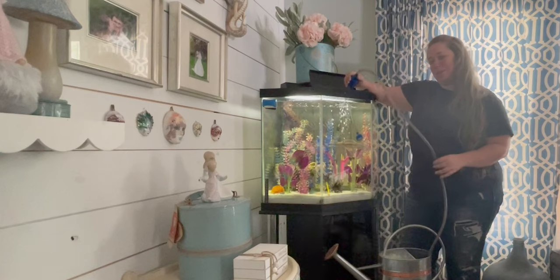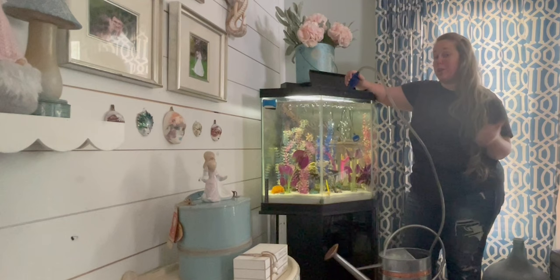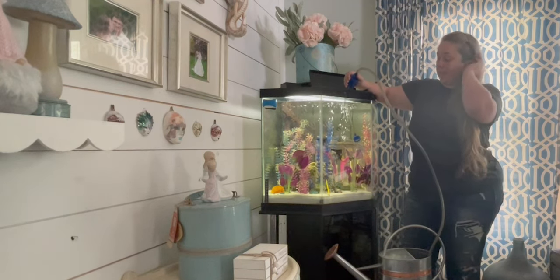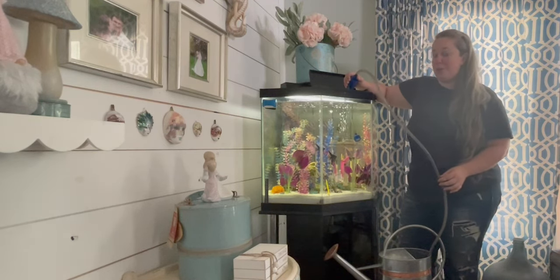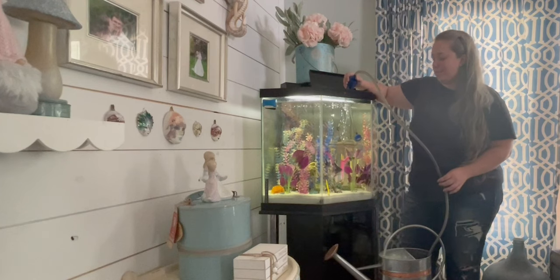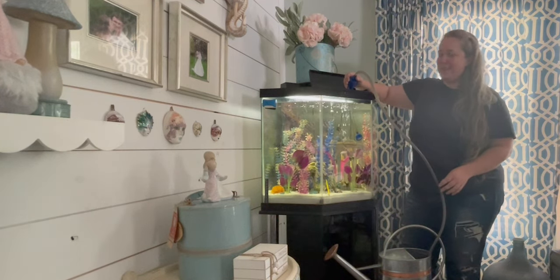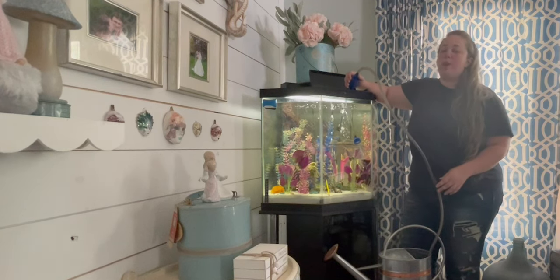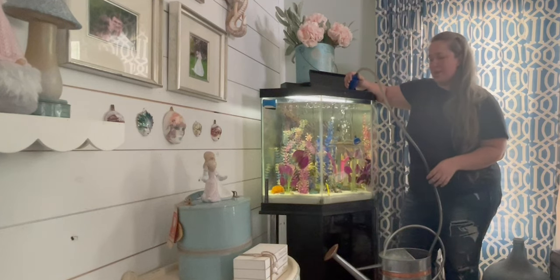And this is just a little hand pump water changer. I have a larger one. I also have a python that I use that connects to my sink, which is my preferred way to change my water for my fish tank because it's a lot easier. But this guy is small and easy to handle for my watering can. So that is what I use for my watering can. And then when I go to put the water back in, I'll use the one that connects to my sink. Y'all don't need to hang out for that.